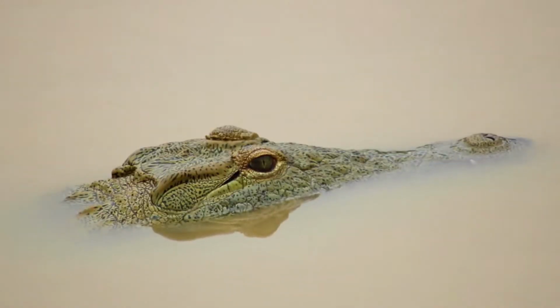But does this mean that the crocodile has good vision underwater? Well, just like wearing a pair of swim goggles, your vision underwater is really only as good as the quality of the water. So yes, while if the water was quite clear, they would be able to see quite clearly, but in some parts, it probably is quite muddy and dirty, and the water visibility is probably not the best. But still pretty cool nonetheless.